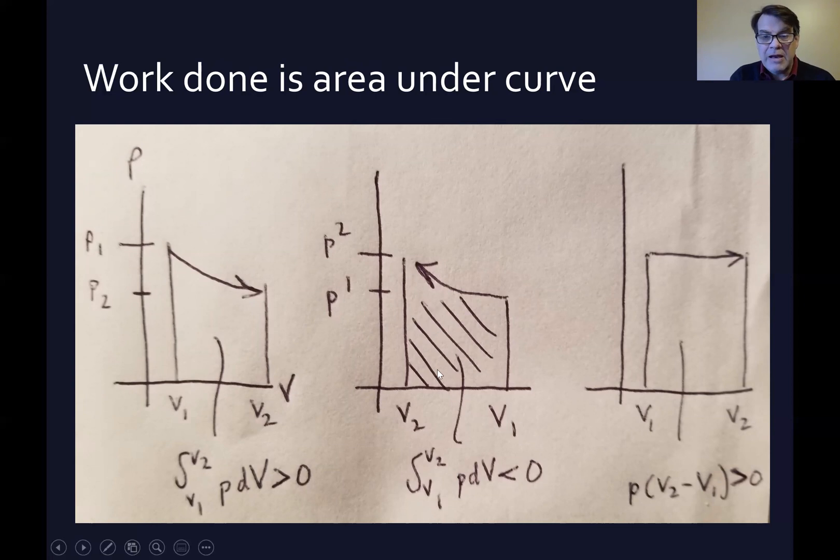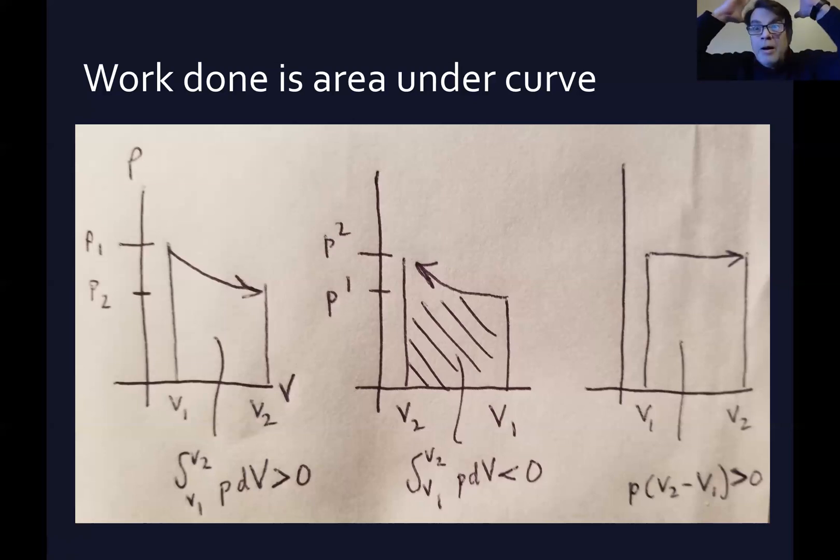Now what if it goes the opposite direction? Young and Friedman tell us that they're going to use this hash mark to show us that it's negative. So here we have an increase of pressure from here to here. The pressure goes up and because the pressure goes up, the volume goes down. They're inversely proportional. So here it's the same thing. The volume from V1 to V2, PDV, that's the same quantity, but here it's going to be negative because negative work is happening in that particular situation. Young and Friedman are careful to warn us to make sure that we be careful which is first and which is second. The starting one is one and the finishing one is two.